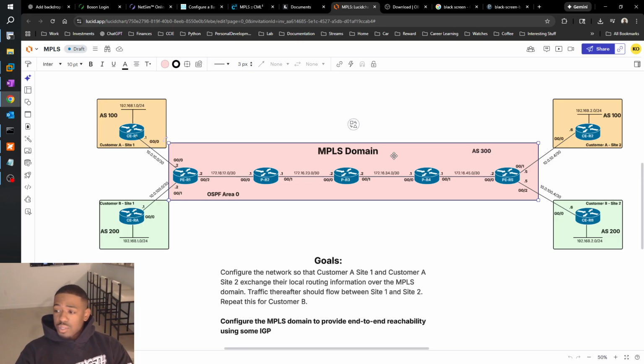So, I do this in my free time anyway, so I figure why not just configure it live, not live, but actually record me doing it, because there are some people I speak with who are studying for their CCNA, CCNP. So, why not show what thought pattern I use, how I tackle problems, how I troubleshoot, how I verify, etc. So yeah, that's going to be the point of this. This is video number 1.